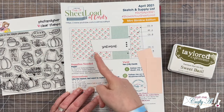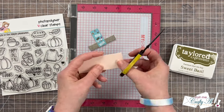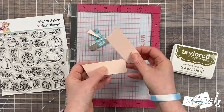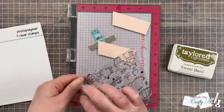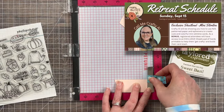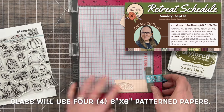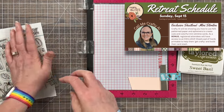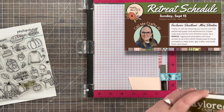And speaking of my cards and letting pattern paper shine, let me tell you some more about my class. Just like the cards that I'm sharing today, I'm going to be creating mini slimlines for the retreat. I'm going to show you how you can use just a couple pieces of pattern paper, some coordinating ephemera, and a few supplies from your stash to make a sheet load of mini slim lines.